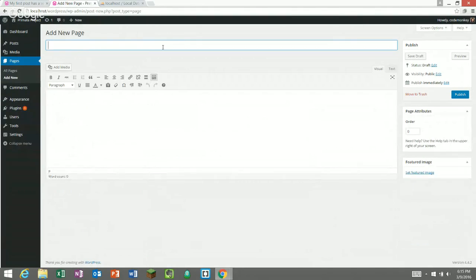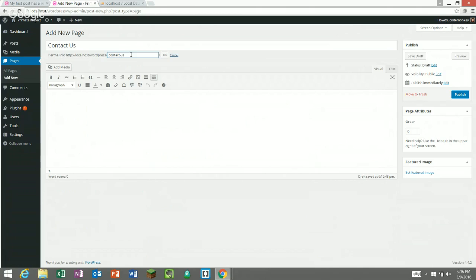All right, so as far as adding our page, we're going to call this contact. This page is going to be our contact page. If you type in contact us and press tab, what I want you to notice is that it takes a second, but the permalink automatically appears. It's what it did with the post that we did last week: it automatically sets the slug, which you can edit, to contact-us. Every time you add a post or page or custom content types, which we'll talk about later, it'll take whatever title you put in, remove any special characters and spaces, make it all lowercase, and replace spaces with a dash.